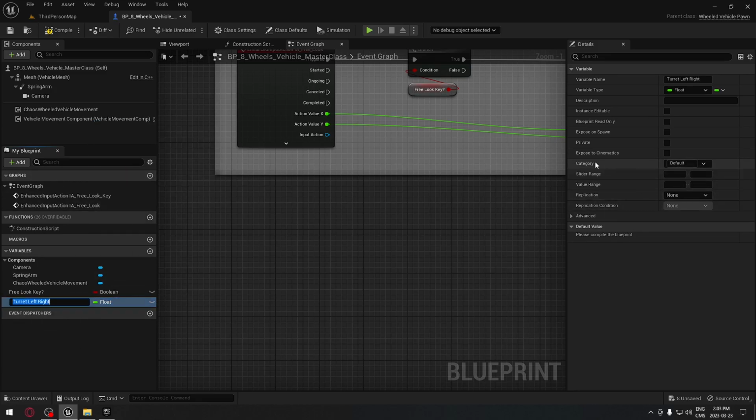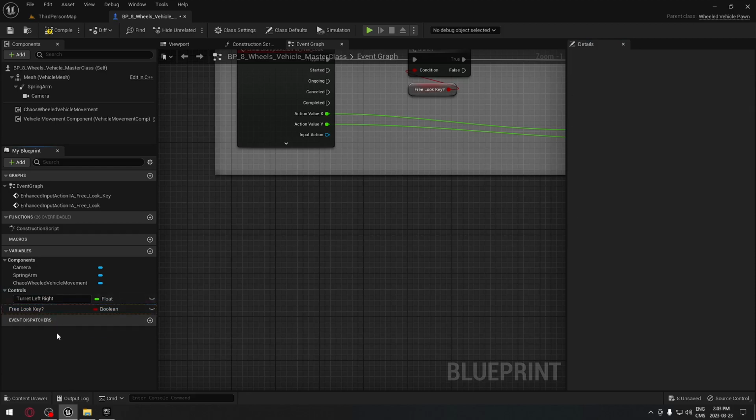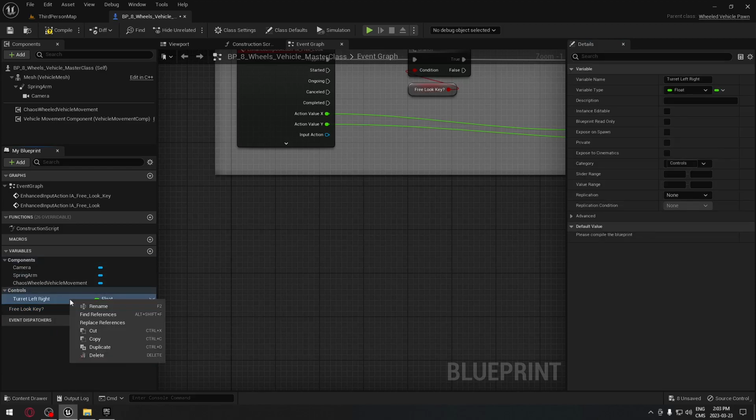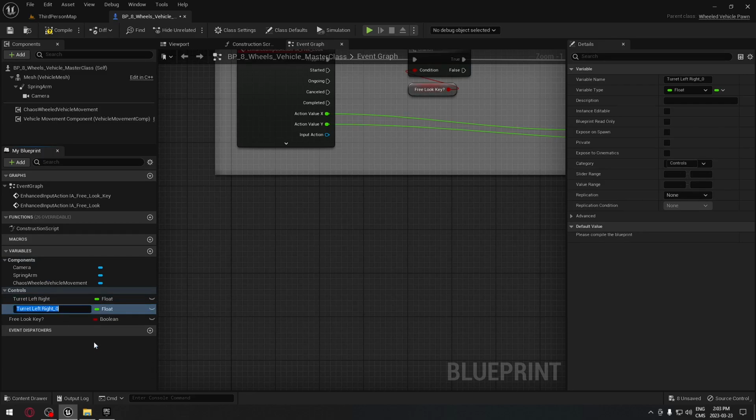and we're going to put the category here in the detail panel. We're going to change this to control. There we go. So it's going to be under category control. So we can just click on that now. There we go. Click on it and you can duplicate.